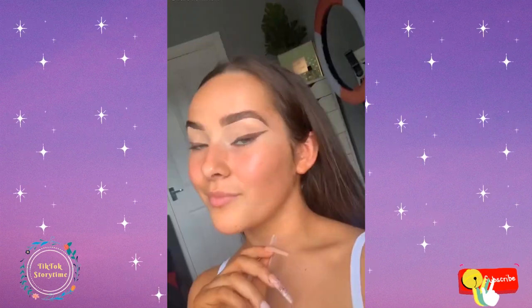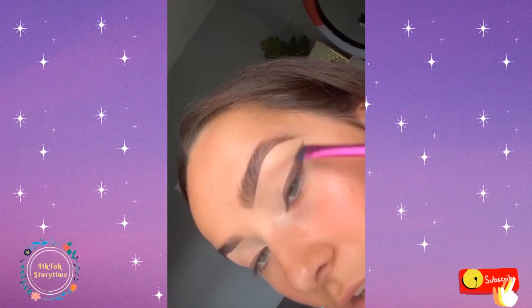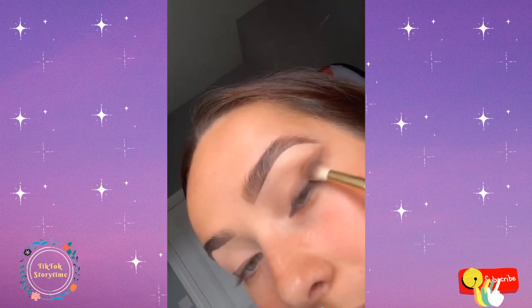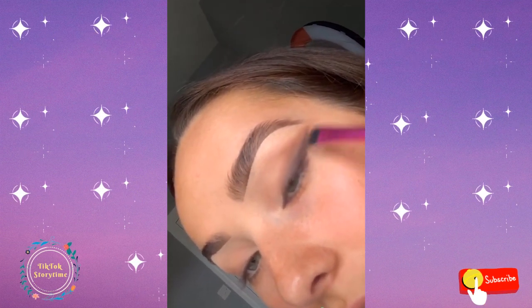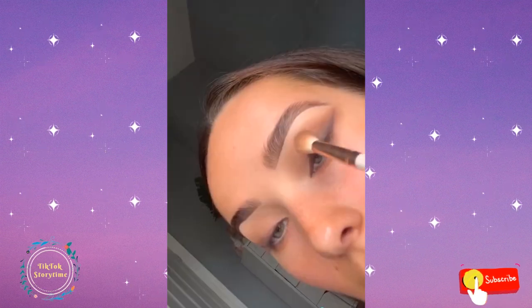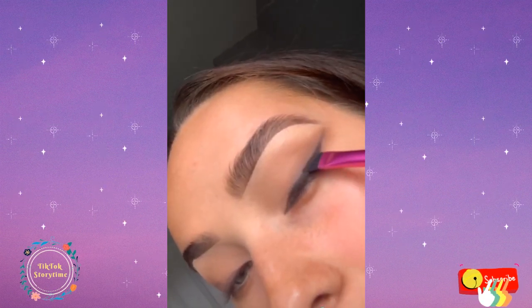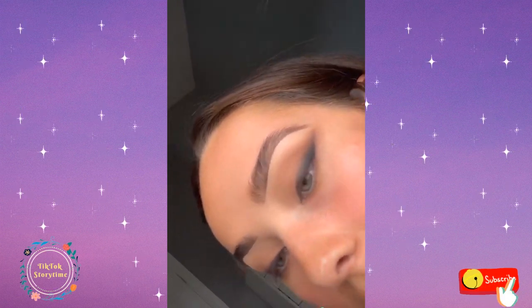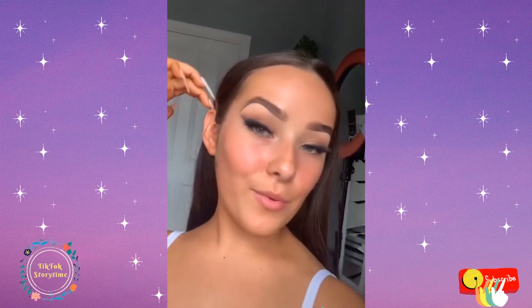This is how I like to do my smoky winged liner. I start off by packing on a brown shadow in the shape of a wing, then blend it out with a lighter brown shade, and pack on another dark shadow in the shape of a wing. Then all over your lid, brush over a bronzer, pack on a black on the inner corner, and blend it out using another black shadow. Finally, clean it up, pop on lashes, and there you go — your smoky winged liner.